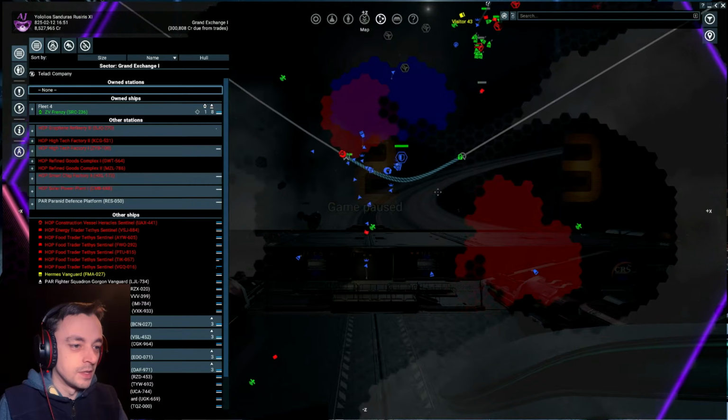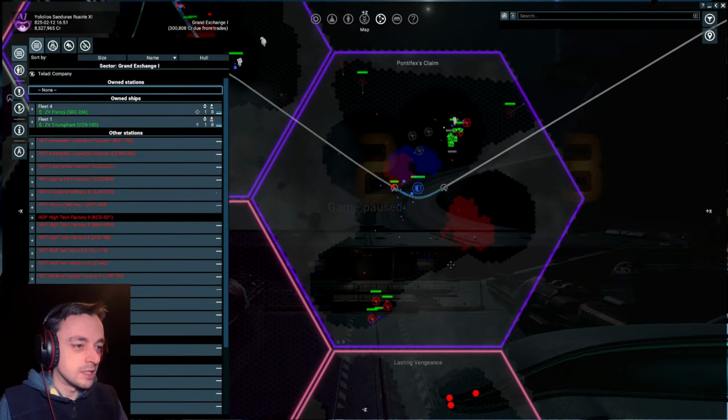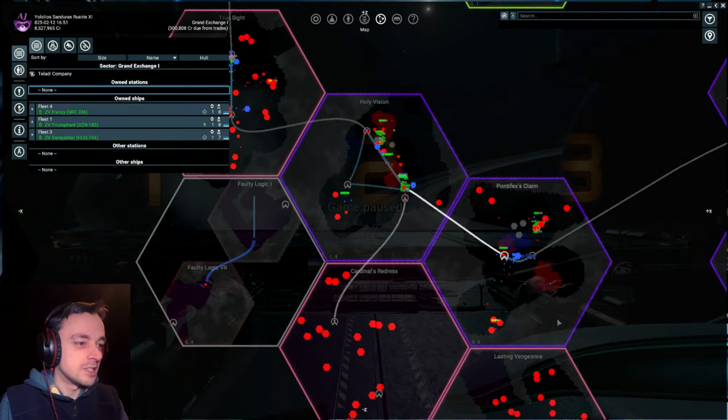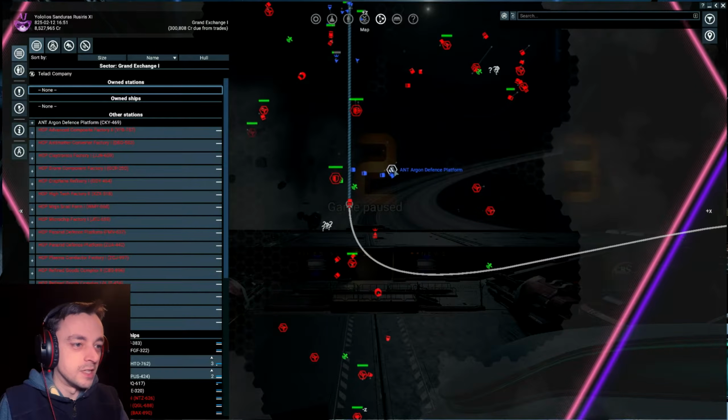Now, these have been obliterating all of the various stations around here, so we've destroyed some of these. This is still up. And the Paranid have obviously moved into here quite happily, but there's still about 10 stations left that need obliterating, so that we have saved this area fully from the HOP, and the Paranid can move in.